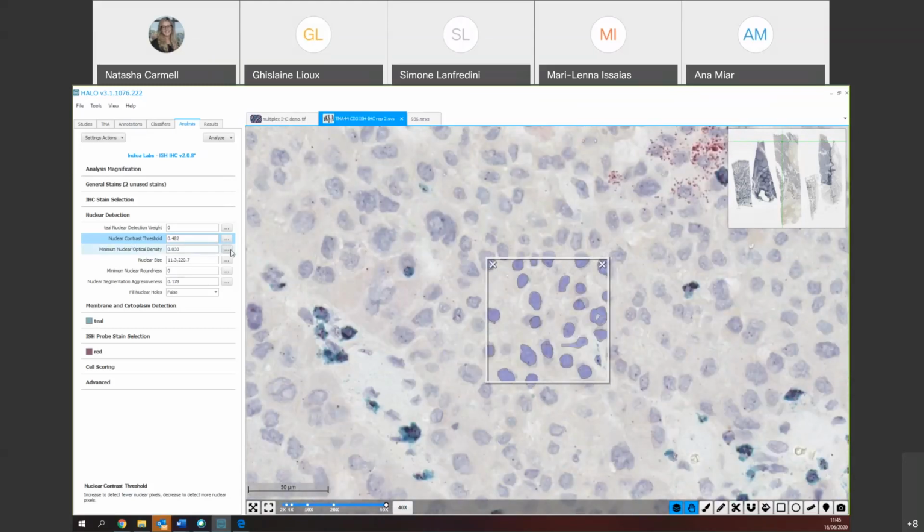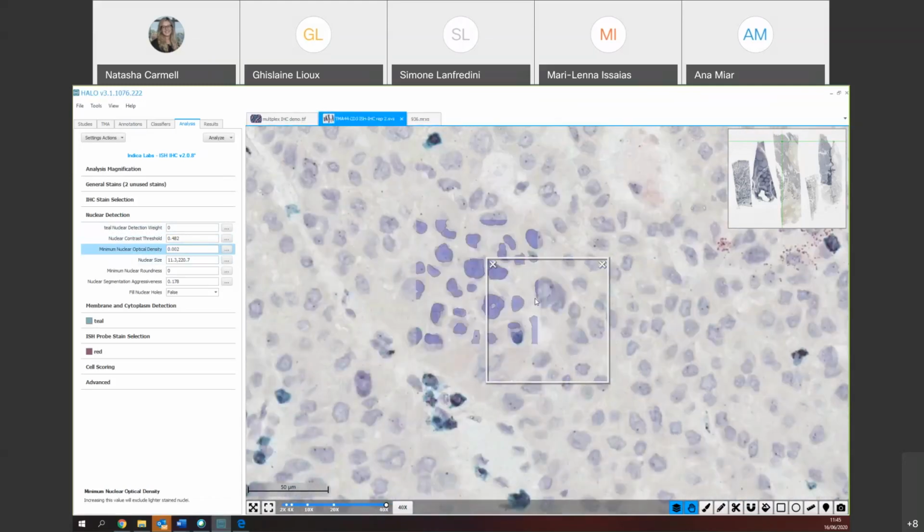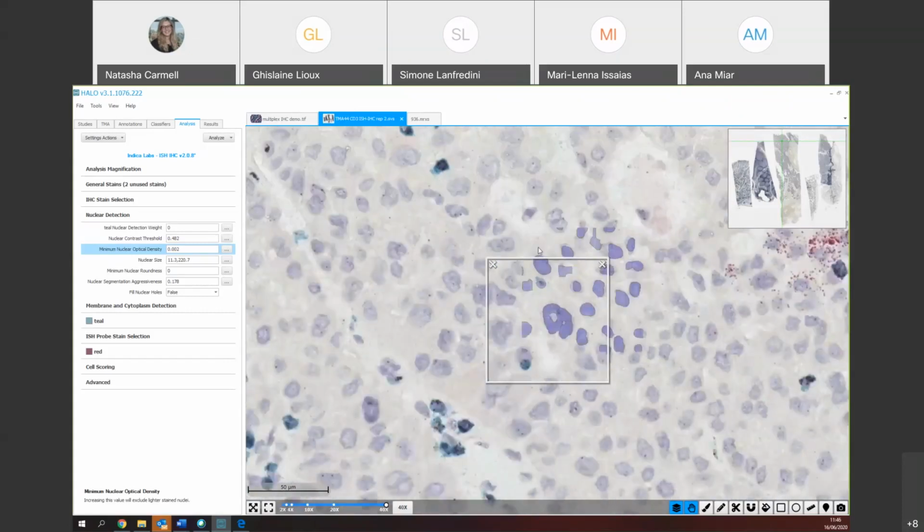All right, so if I lower this, you see, if I lower this too low, well, you should never leave it at 0. But if I lower this, I start getting some of the background recognized. So I can basically play with that. Okay. And typically, this would be the situation where you can set fill nuclear holes to true. It might not apply for the entire image, but I can show you what it will do.